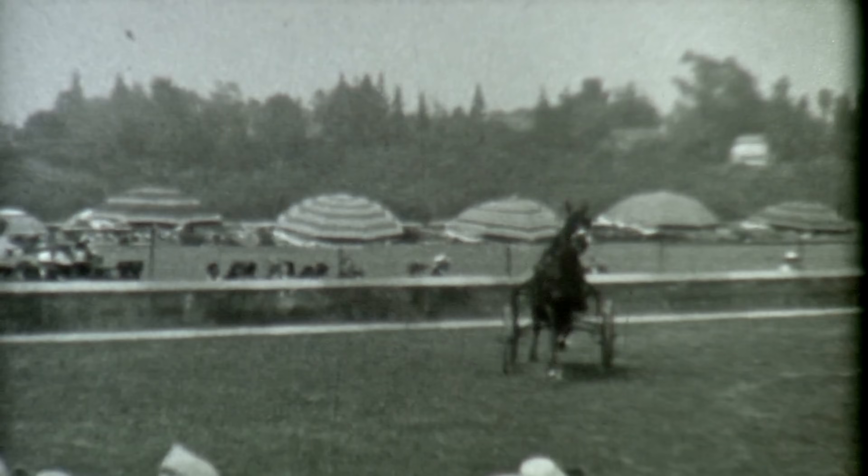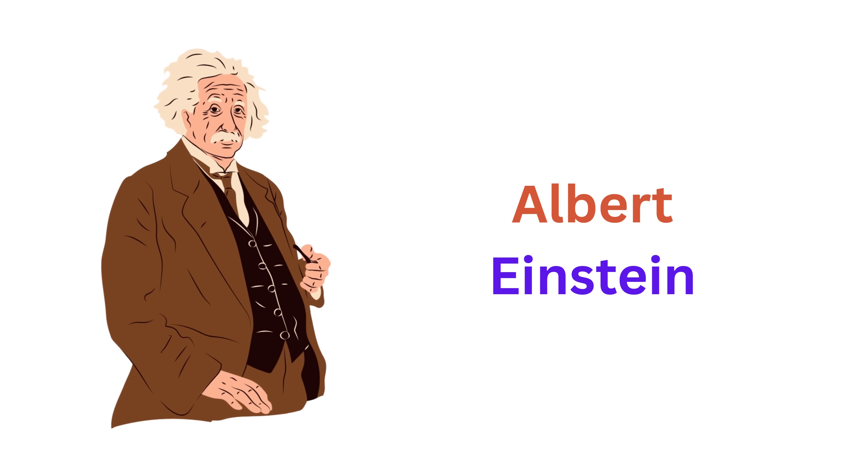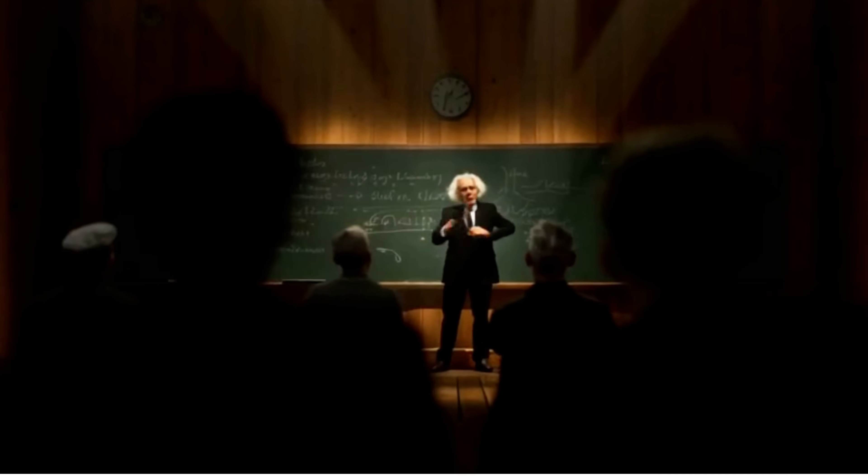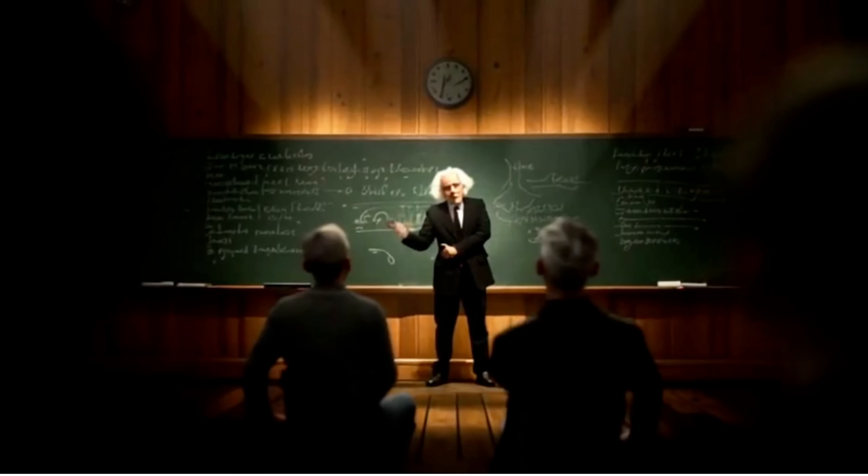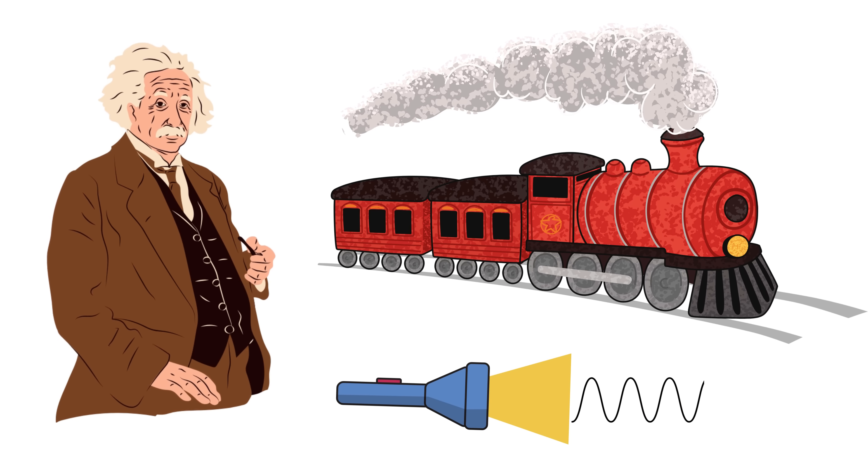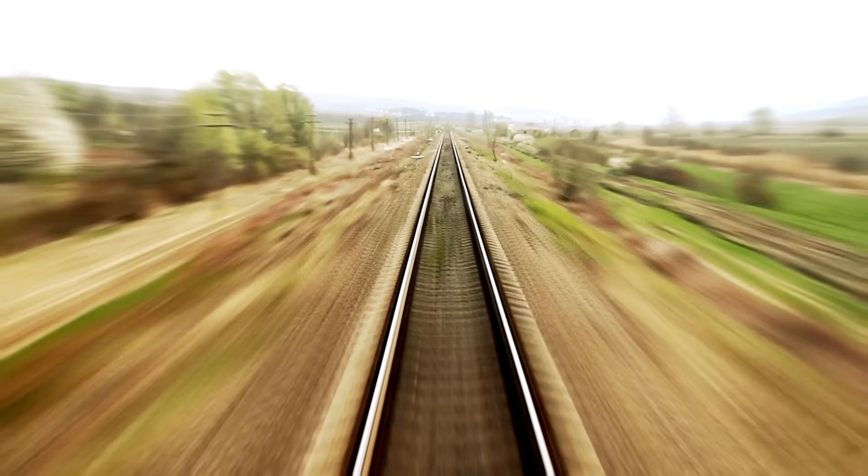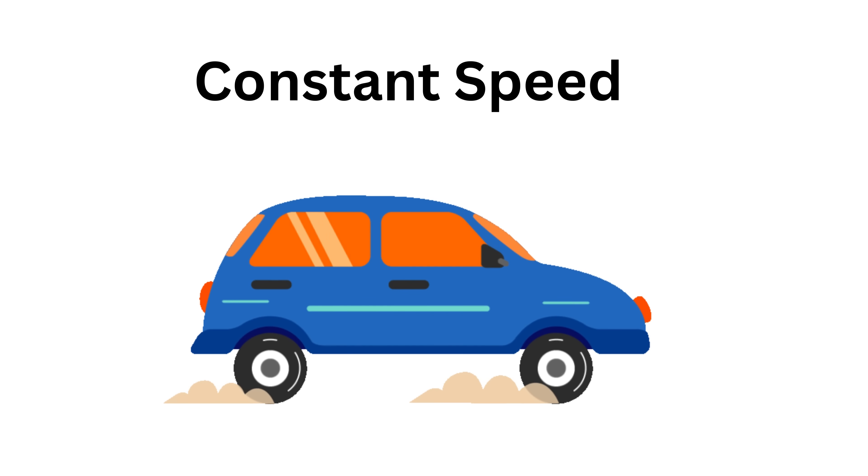Fast forward to the early 1900s. A curious man named Albert Einstein was working at a patent office in Switzerland. In 1905, Albert Einstein introduced something called the Special Theory of Relativity. This theory explains how objects move when they're in an inertial frame of reference, which means they are not accelerating, and what happens when they approach the speed of light.